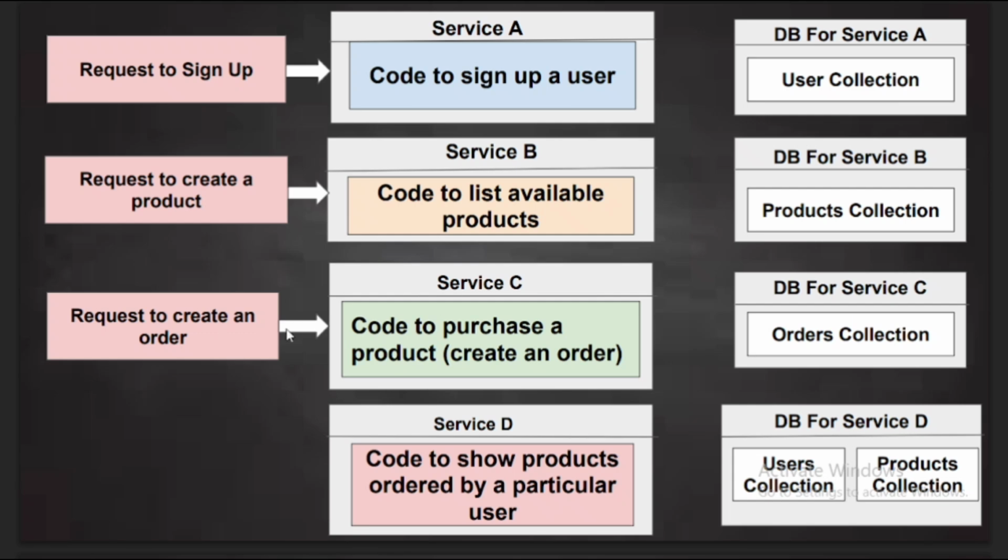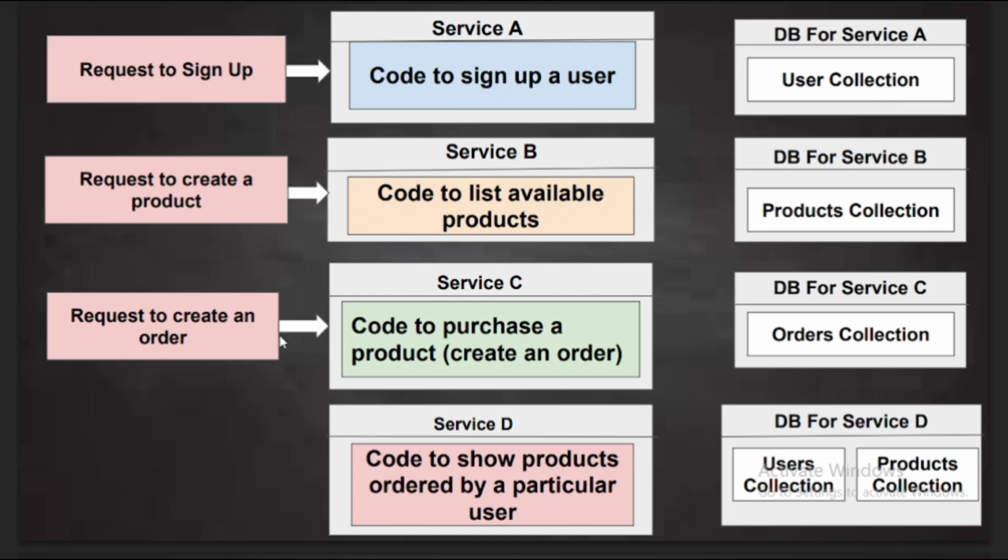Anytime a request comes in to create a product, to sign up a user, or to create or purchase a product, create an order, we are going to have the relevant service emit an event simultaneously describing what just happened to them. Let's first imagine that we put our application up for the very first time.